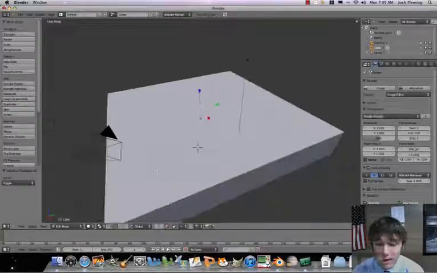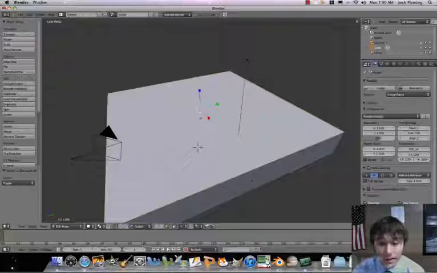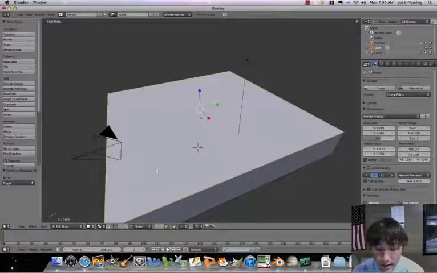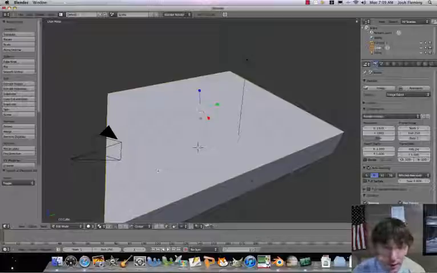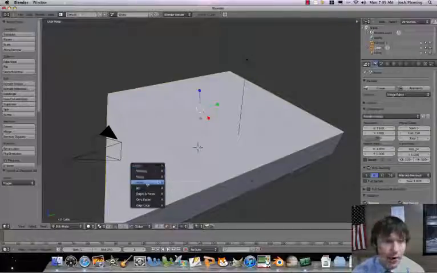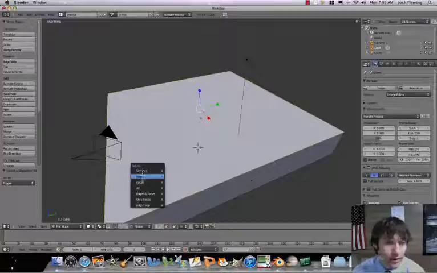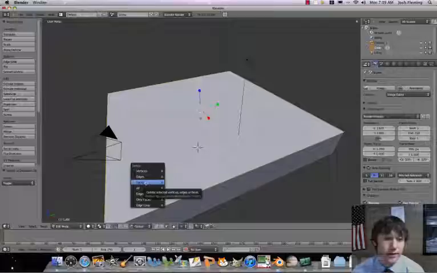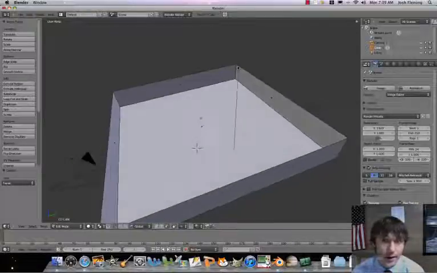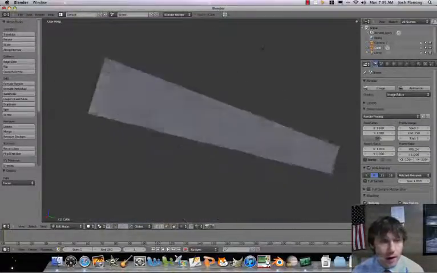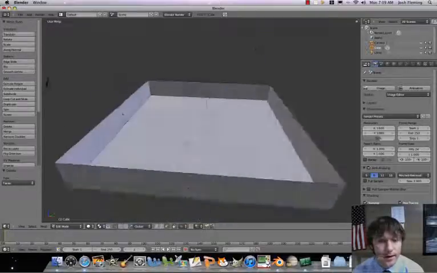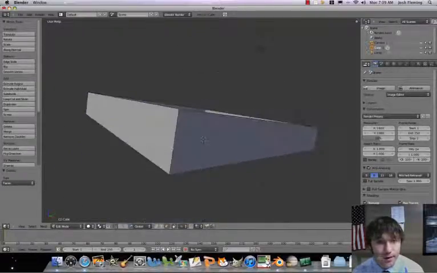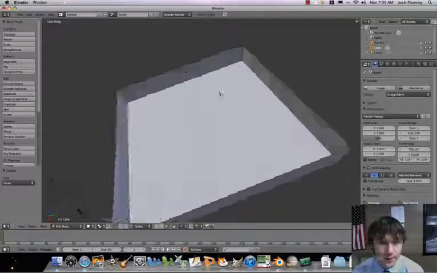What we're going to do is press the delete key. Now the delete key is not the one above our slash, but the one right above the arrows on our keyboard. Let's go ahead and do that. It's going to give us some options: delete the vertices, edges, faces, all. Actually, just the face, the selected face. There we go. So now we've got a hollow box. That's going to be the standard template for our different floors.